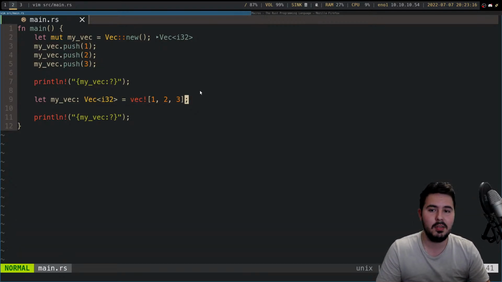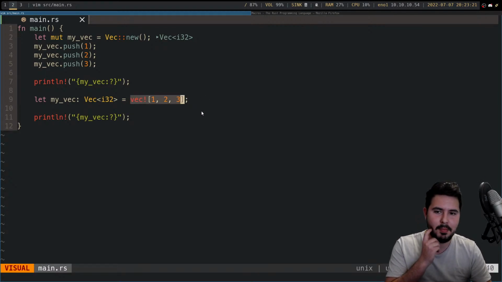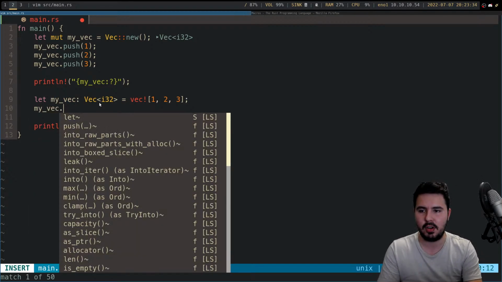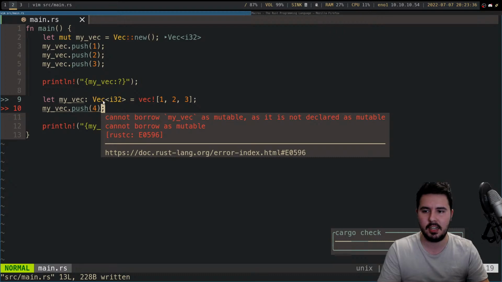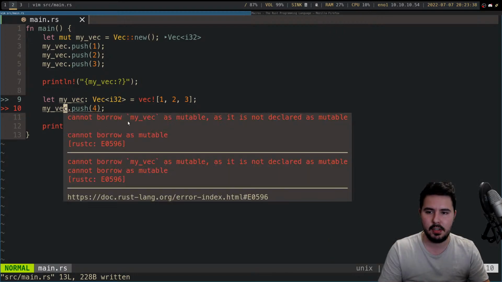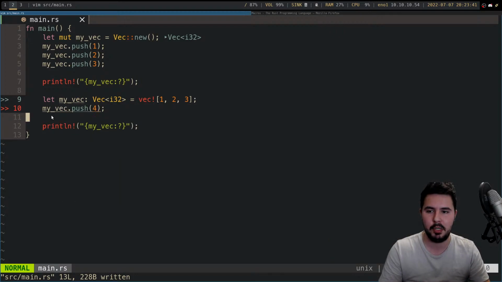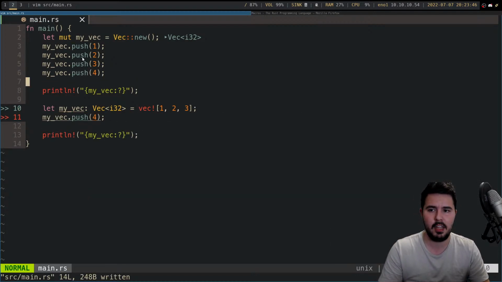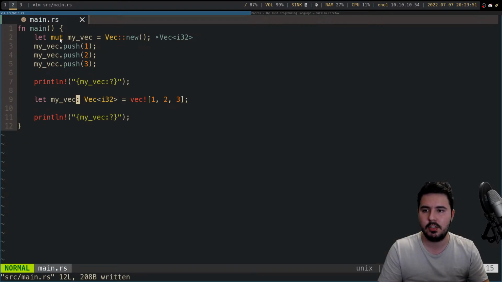These are, well, it's very slightly not true based on this being a slightly complicated macro in the standard library, but for our intents and purposes, this is essentially the truth here. The interesting thing though is this myvec, I didn't have to say it was mutable, right? So if I went to say, let me try and push 4 onto the end of this vector, it'll say, no, I can't do this because you didn't declare it as mutable. But if I try and do it here on this vector, it's perfectly happy with it, which is maybe not something that I want. So I can actually restructure my code a little bit here to look like this.